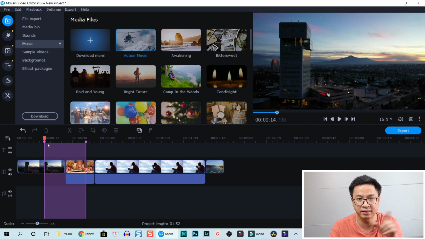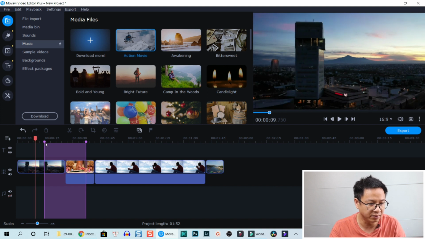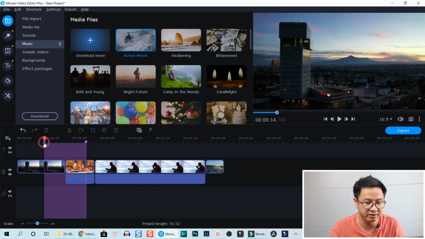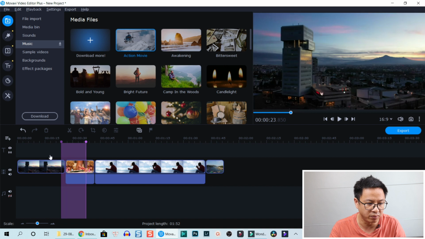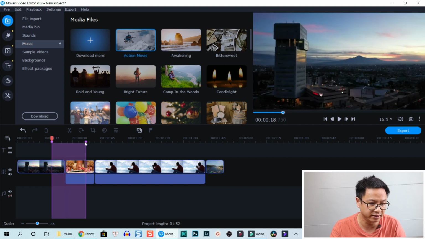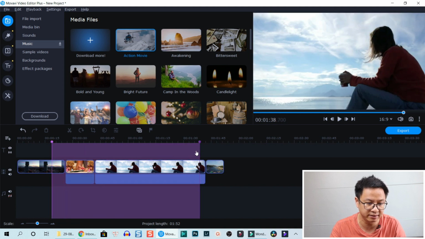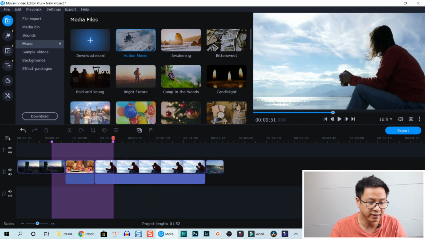Actually, you can move this selection around the timeline like this, and this is the marker. So move it to where you want to export, and this is the first point, and this is the second point.